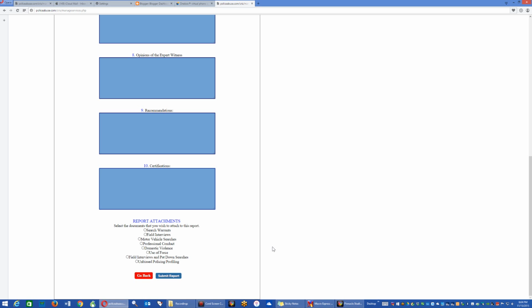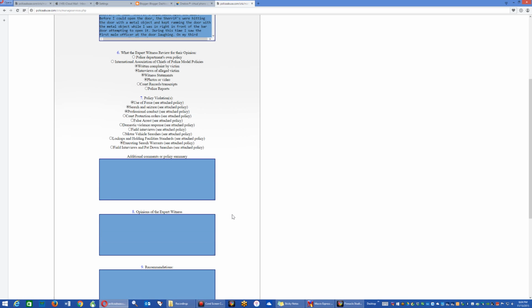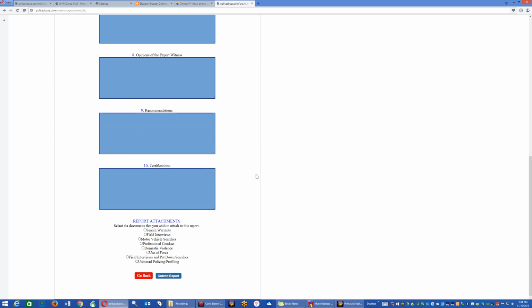Like we reviewed the policy on hair cutting. Okay. We reviewed the policy on how close the cop is supposed to stand next to you. It attaches. There's a bunch of policies. It may not cover every time, but the big ones are all here: search warrants, field interviews, motor vehicle searches, professional conduct, use of force, racial profiling. Okay, so let's say we have a client whose case is an illegal search. You mentioned that the policy violations involve search and seizure, illegal search. Well, click this down here to make sure that when we print this out, it'll attach that report.